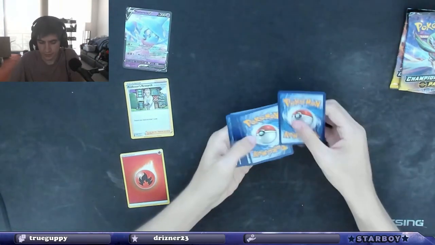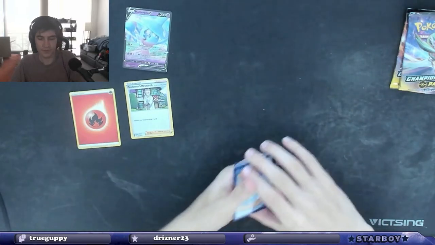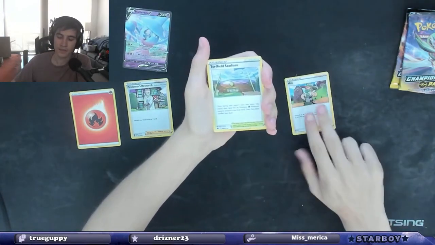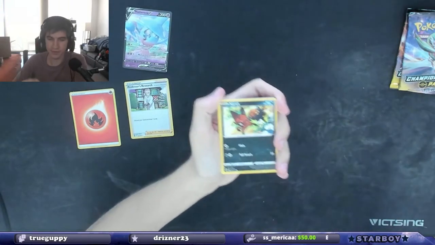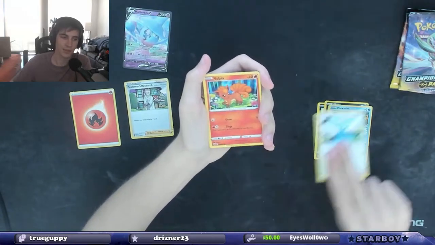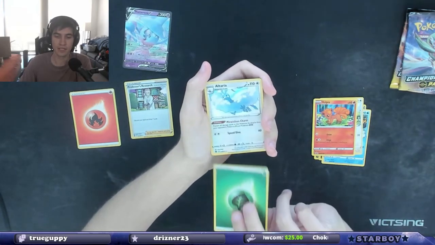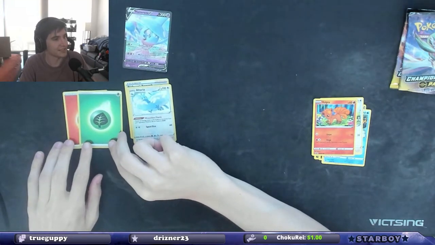Weird. Three. We're going to put this here. There's your energy. Rotom phone. Milo. This is Turfield Stadium. I've never actually opened Champion's Path before, so this is my first time. So maybe I'll learn to hate it, you know, like my boys do. Uh-huh. Bullpix. A reverse holo energy. And then an Altaria holographic. We got two reverse holo energies.